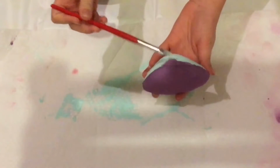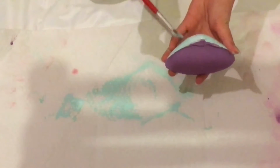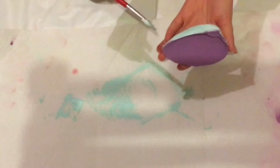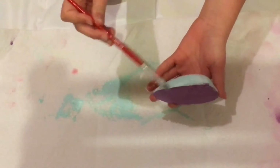Alright guys, so right now I'm just going in with a few touch-ups since the purple paint kind of went a bit in the blue paint, but it is totally fine. We can obviously fix that. So yeah, that's what I'm doing right now.